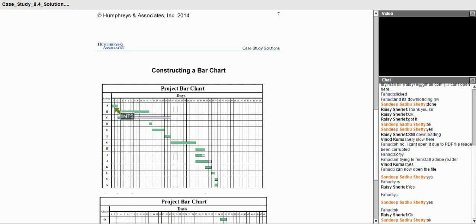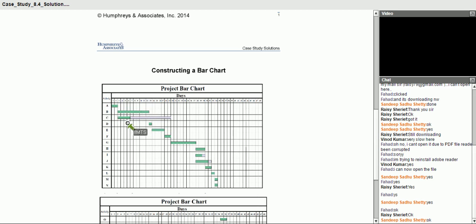This particular graph will show you that activity A is completed up to this part till now. Activity B has been started on the third day and it has been completed on the 12th day.